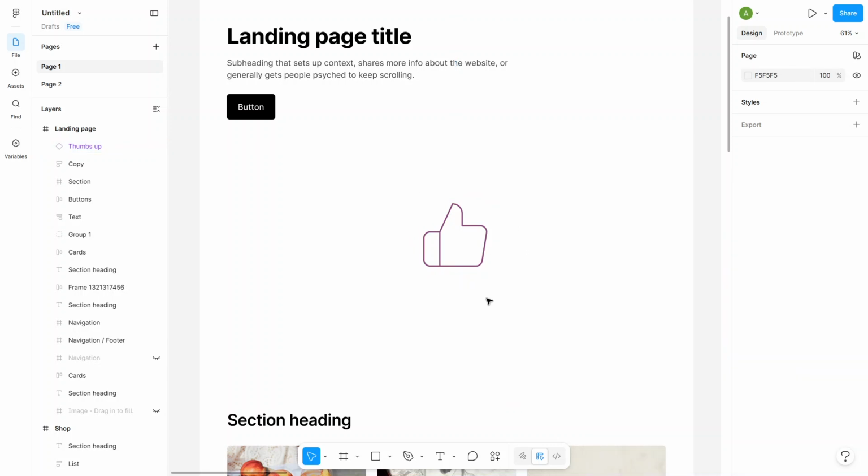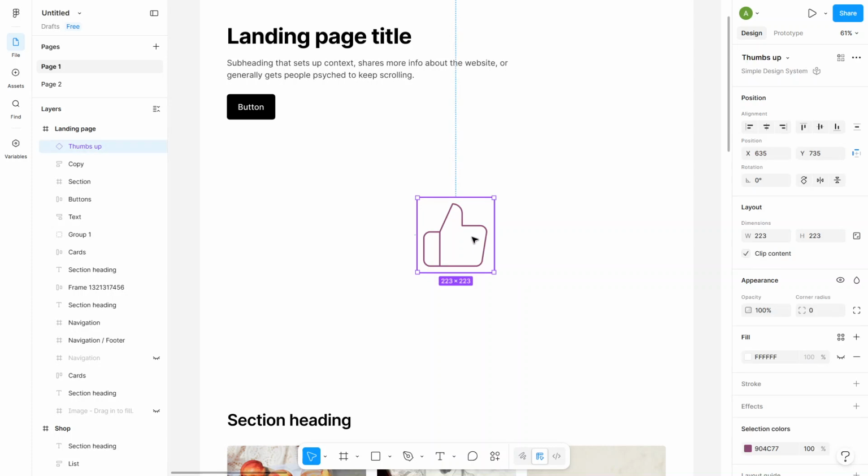That's all you need to place and style a thumbs up icon quickly in Figma. You've opened your project, inserted the icon from resources, positioned and resized it, and customized its outline color from the Selection Colors control. Give it a quick look at 100% zoom to confirm it's crisp and legible, and you're good to go.